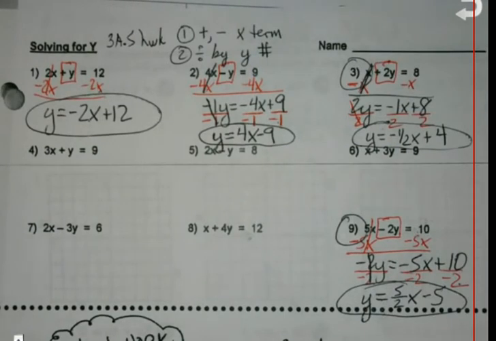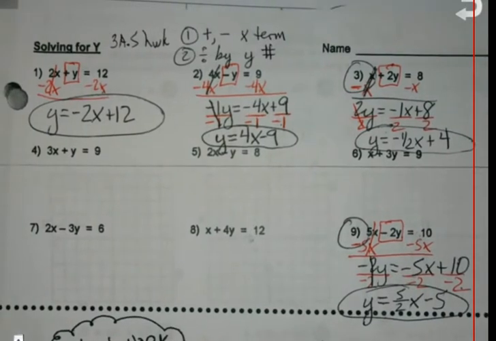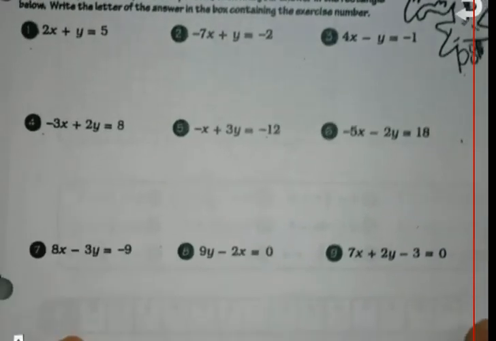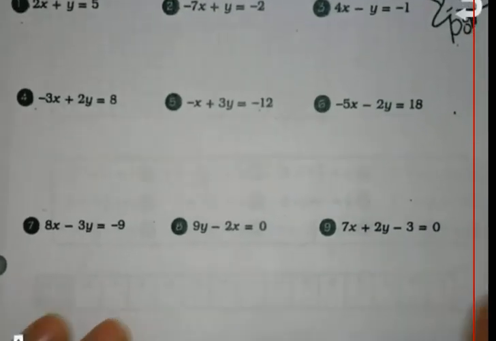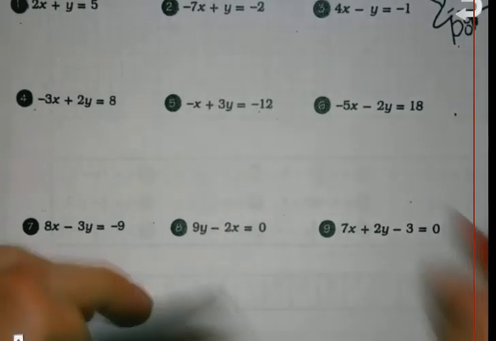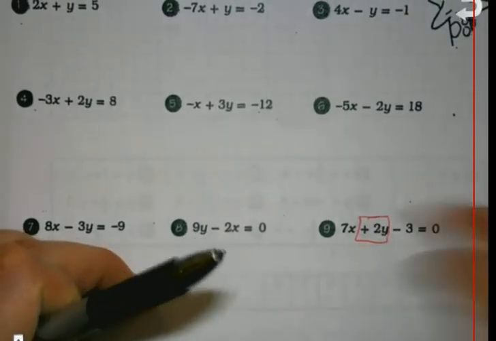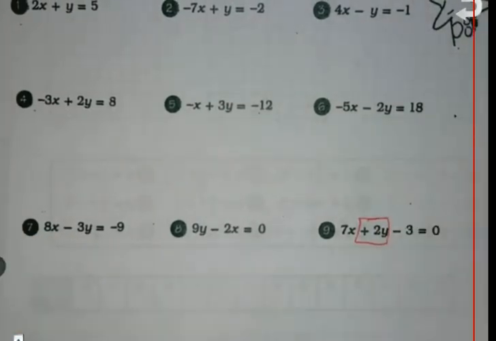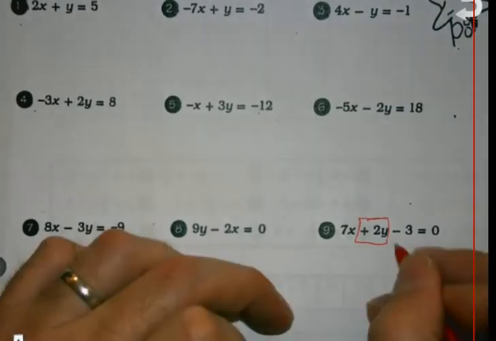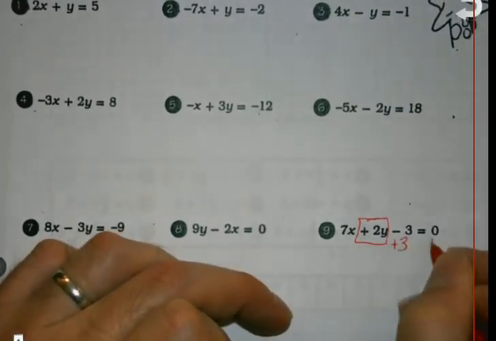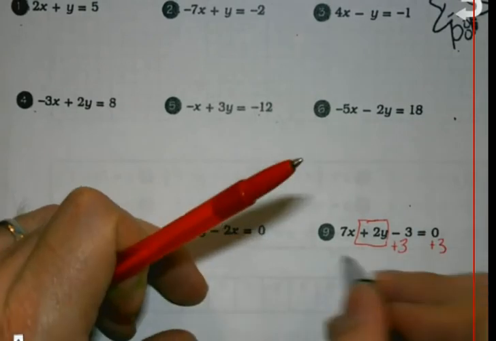But like I said, there's one exception. Just one. Way at the bottom of this page, on the second number 9 on this side. And then again, if there's some other ones you want to take a peek at, I'll be happy to do it for you. You're like, ooh, okay, here's my y, but now I have x's and numbers over here. What's the deal? Well, I have one extra step I have to do. I have to get the number to the other side, because I don't want it hanging out with y.